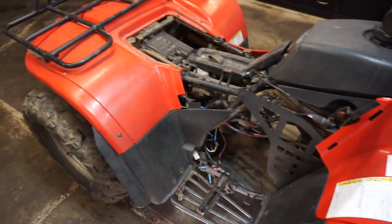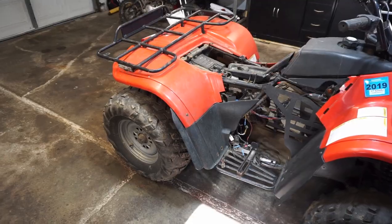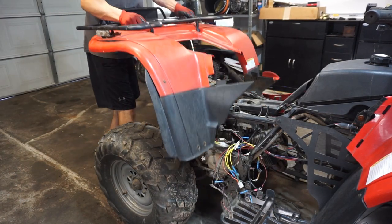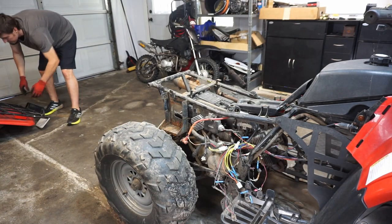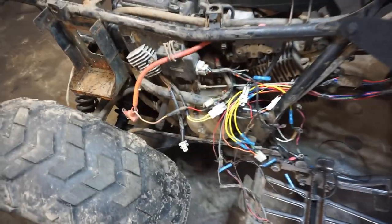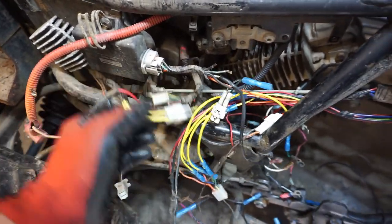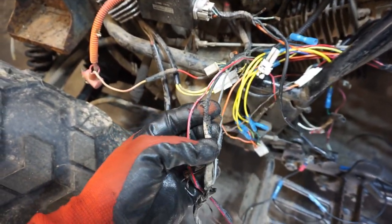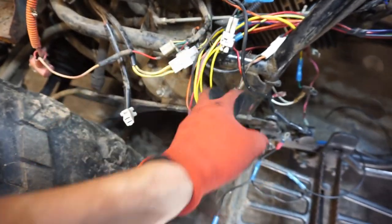The wiring on this one is all messed up. Let's get the back fenders off and then we'll look at that wiring, see how bad it is. Get these back fenders off here. See, the wiring is all messed up on this one as well. It's not as bad as the other one though, it doesn't look like. You can see just a couple frayed wires, so we might be able to repair that. I'm not sure why they melted like that. It's just really odd to me.